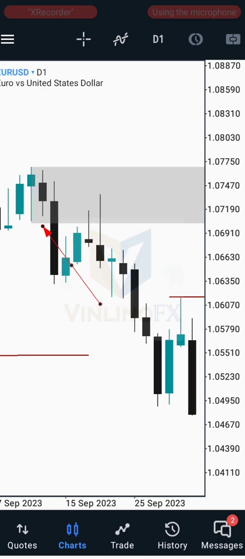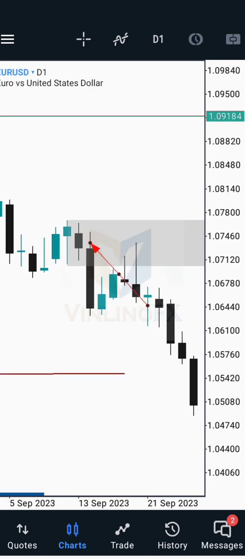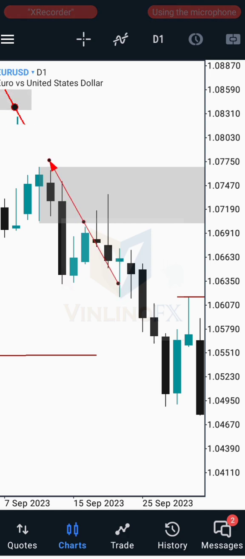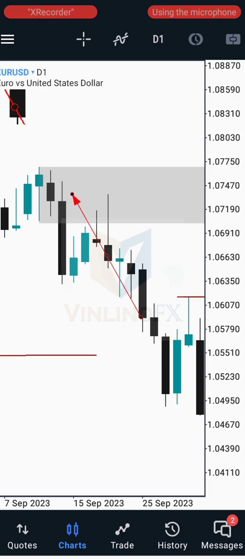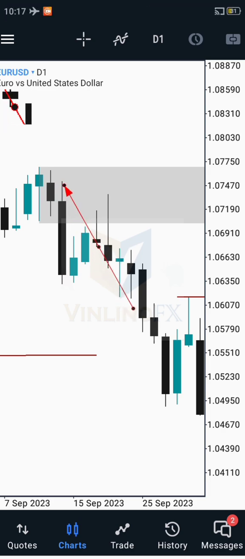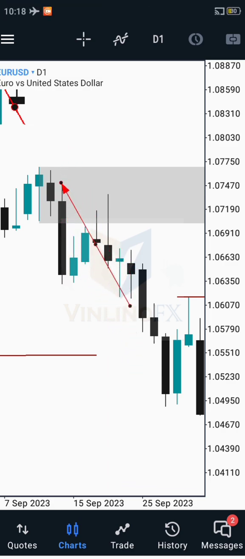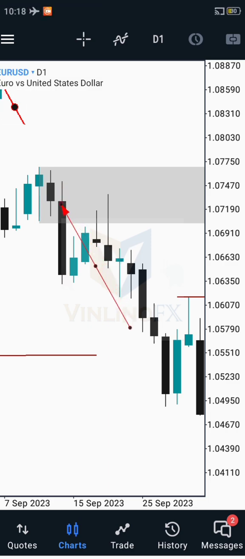Remember, downtrend continuation, right? So you can see a lot of lower lows and lower highs. The market came to this swing point, we have this level, and the price could not break above and could not break below, so it's bound in a range. So what do we do? We wait for a candle to close above or below. We're anticipating a sell, bearish, since the dominant trend is bearish. So we are expecting a break to the downside.